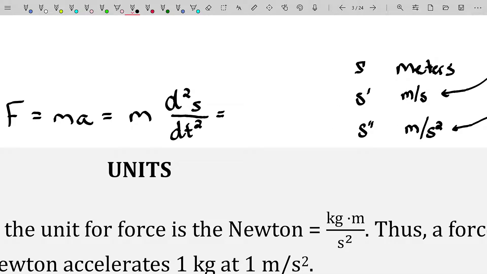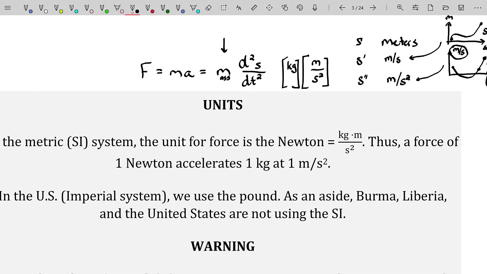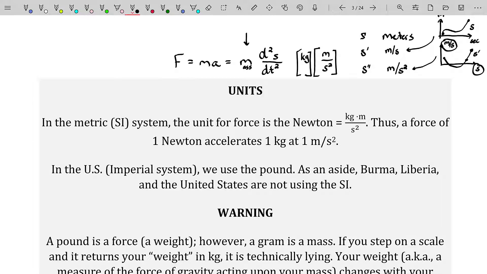Going back over here, we can say that the units for this, I'm not going to say equals, I'm going to put brackets around the fact that we know the units for acceleration are meters per second squared. And in the metric system, the units for mass, because that's what this is mass, are going to be in kilograms. And that would be the units for force in the metric system, kilogram meters per second squared. However, in the metric system, kilogram meters per second squared is given a very special name. It's called the Newton.